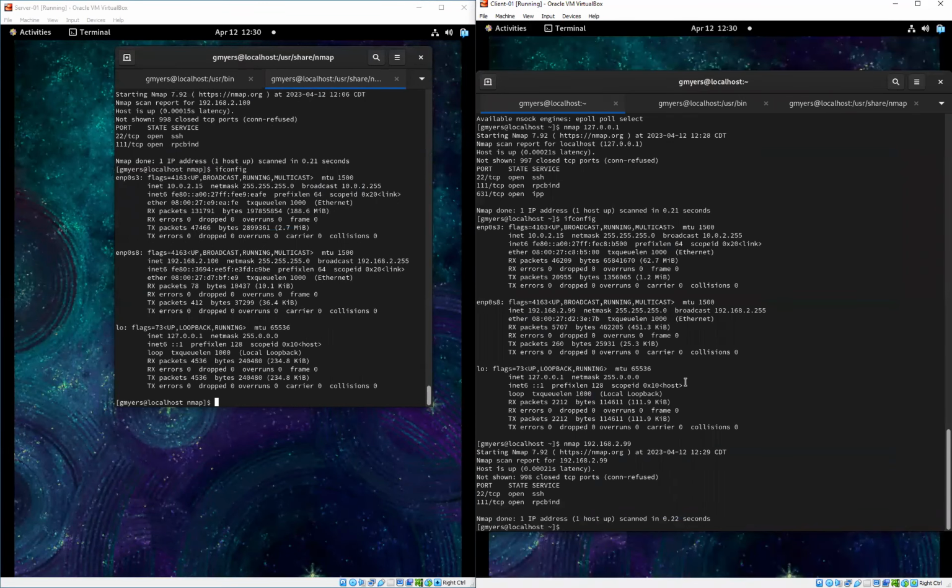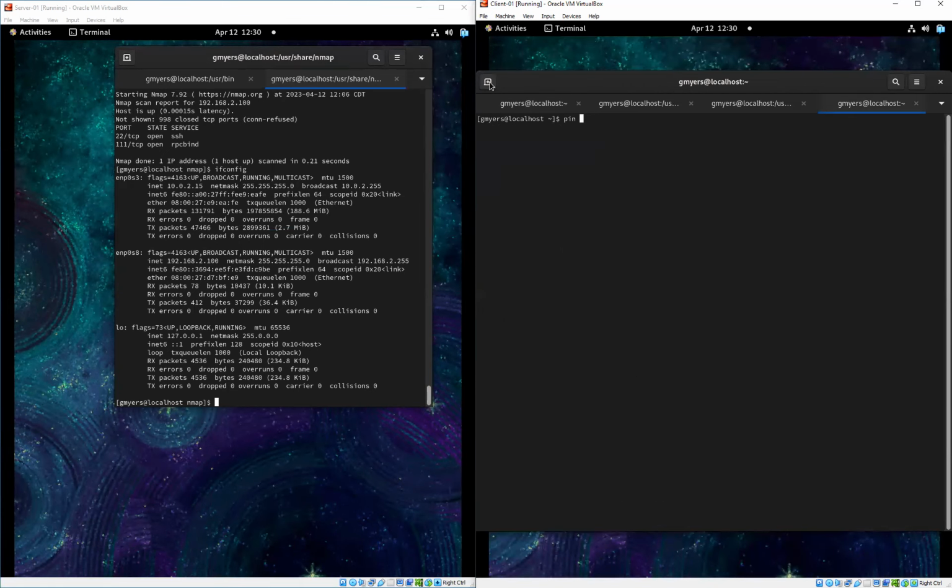What I'd like to do is scan that IP address to see if there are any ports available on it. So we'll start off by doing the nmap 192.168.2.100. And arguably one of the things that you should do even before that is verify that you can in fact ping the IP address.